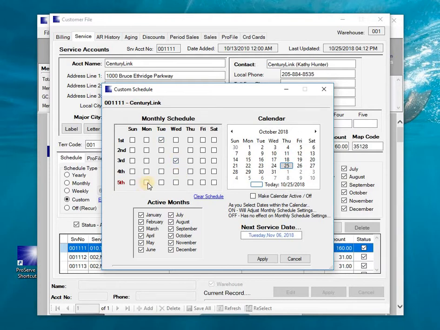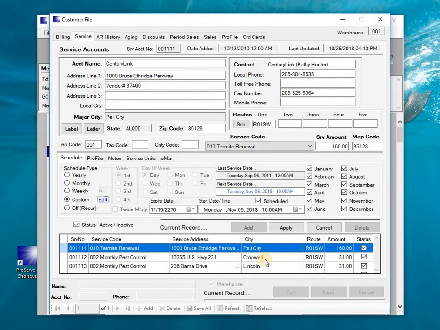And even get into the 5th week if I wanted to. I mean, I could do this for whatever it may be. I can set that up for this customer, and the system will handle that and generate the work for those 3 services for each month, for those exact days, for that time, 10 o'clock. Okay?